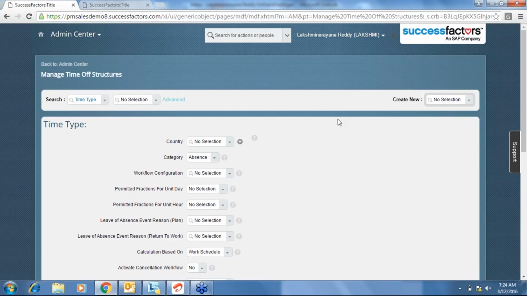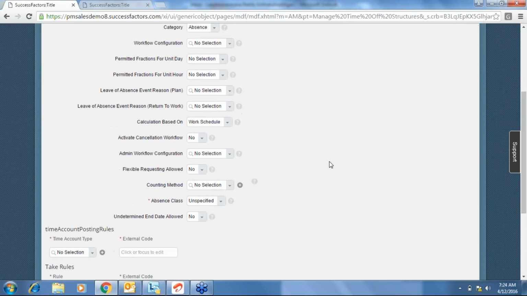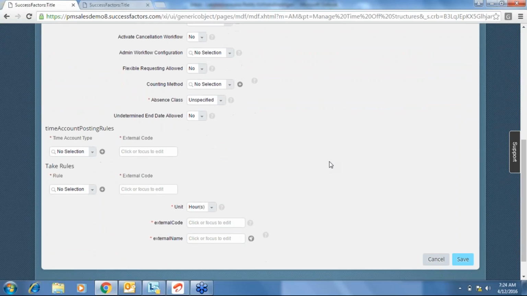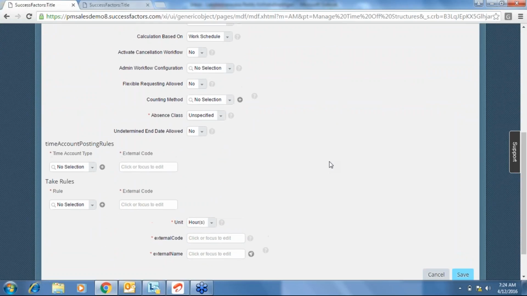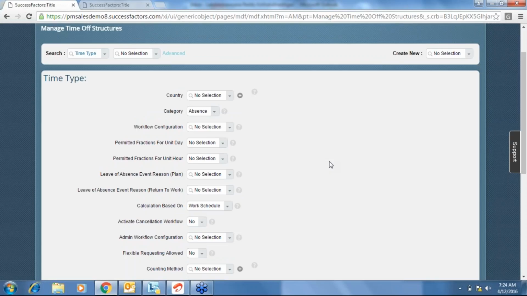Time type is basically a leave type, which is what we call it. It can be sick leave, casual leave, personal leave, earned leave, whatever it is. Let's see how to create that.